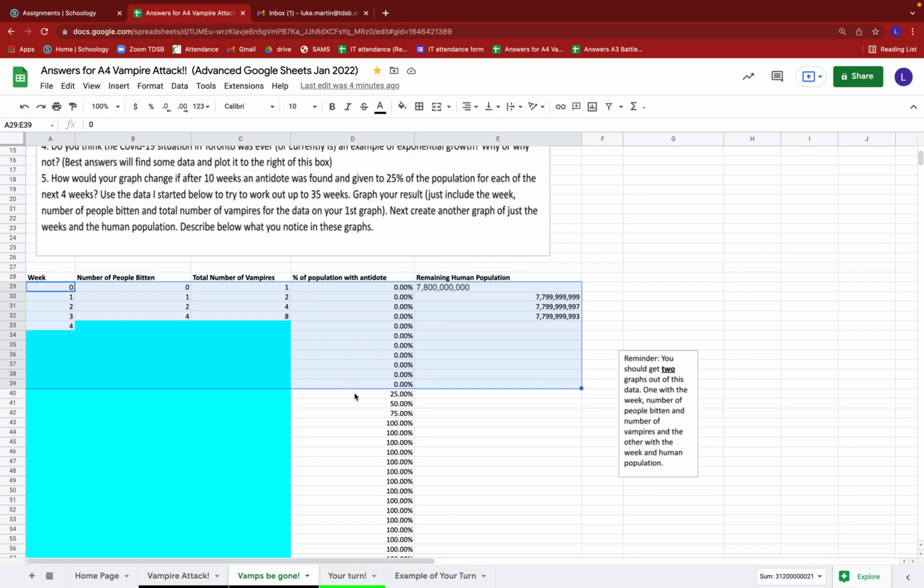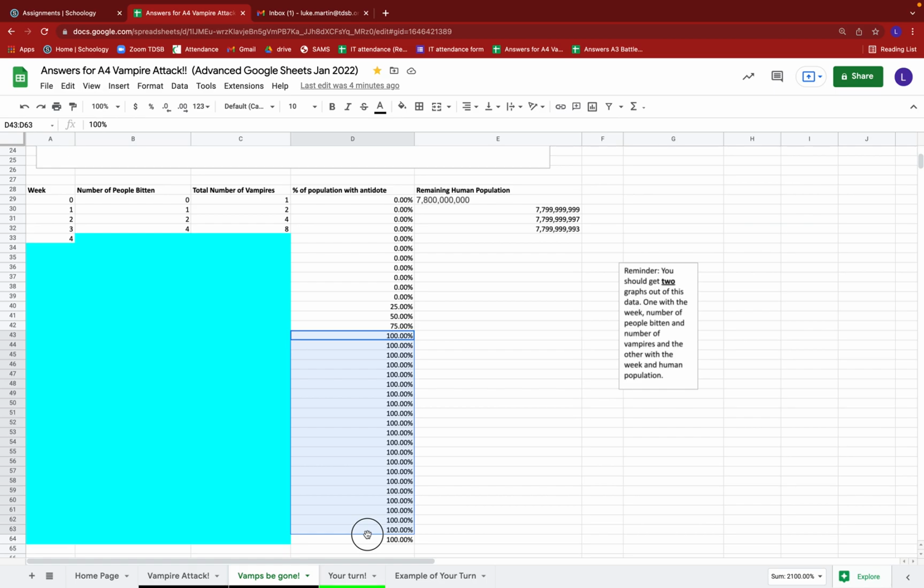What you have to think about is how does the fact that the population in week 11 has 25%, and then next time 50% of the population has the antidote, then 75, then everybody has it the entire rest of the time, right? So how is that going to impact vampires if they need to feed once a week and basically there's nobody left to feed on after everybody has the antidote? So you're going to plug in that data and try to figure out what you end up with for the human population. How much better off are we for the vampire population? I'm guessing they're going to have a bad time after everybody has the antidote.